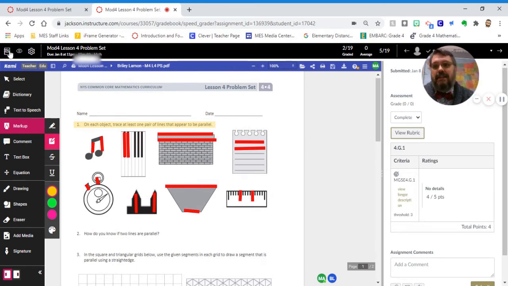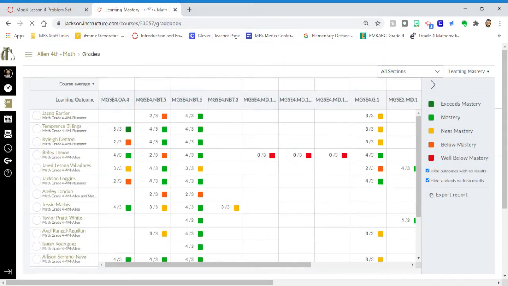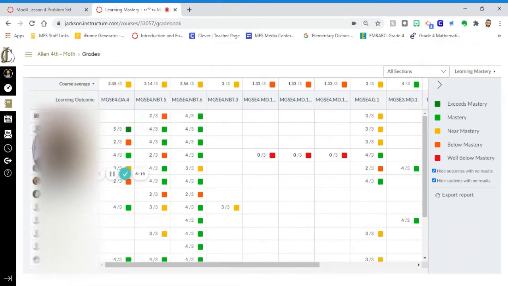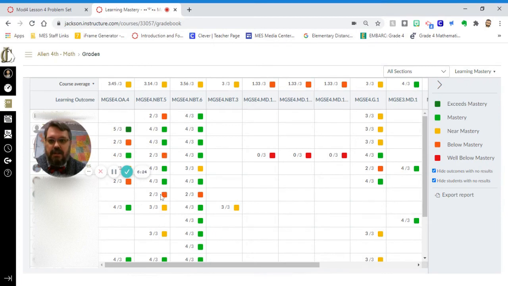Now, what does that mean? What does the Mastery Gradebook look like then? So let's click on my gradebook here, up here in the corner, and it'll take me directly to the Mastery Gradebook. So here you see reds and greens and yellows and all that. It shows me real quick the standard up here and what student needs to work on what standard.